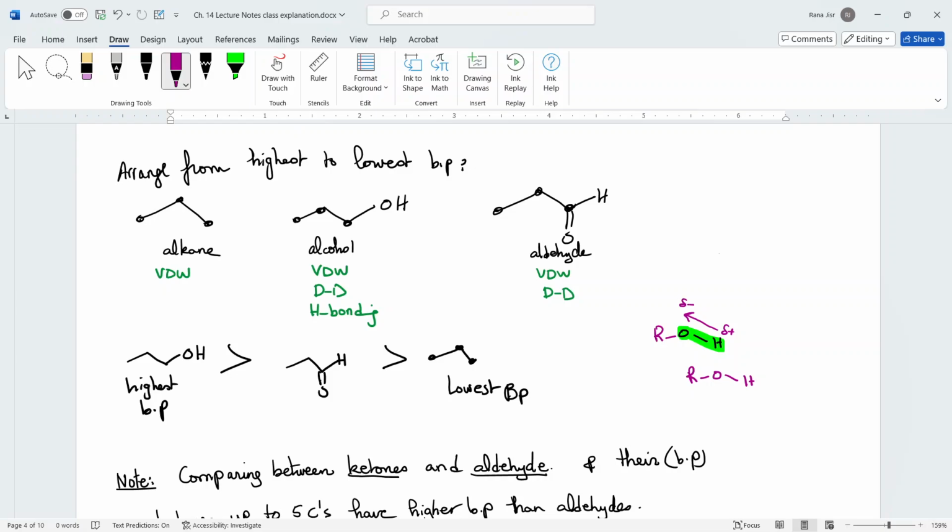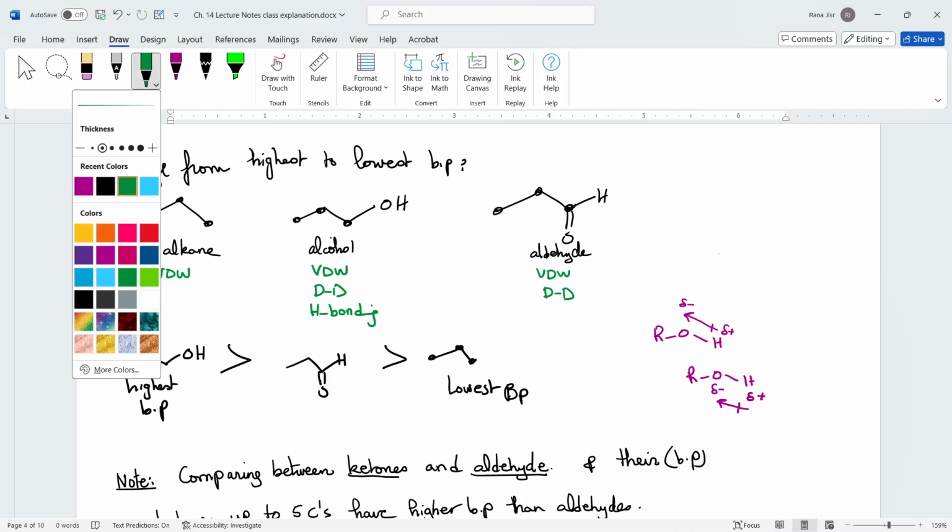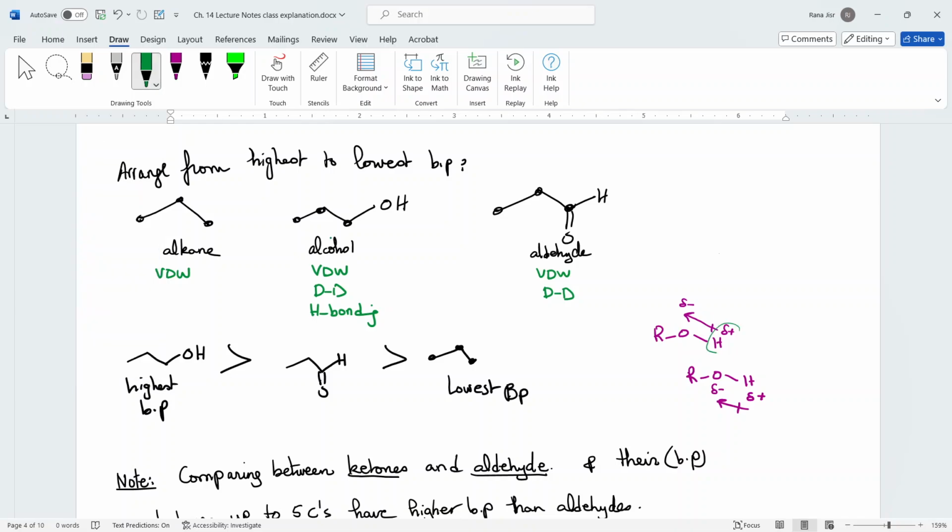I need to know my charges for every single molecule of the alcohol so that when I arrange them next to each other, I can create a dipole where the positive and the negative charge interact with each other. Again, this one is a negative, this one is a positive. This one is the direction of polarization. So whenever I'm putting them next to each other, I will have a dipole between the positive charge hydrogen and the negative charge oxygen.